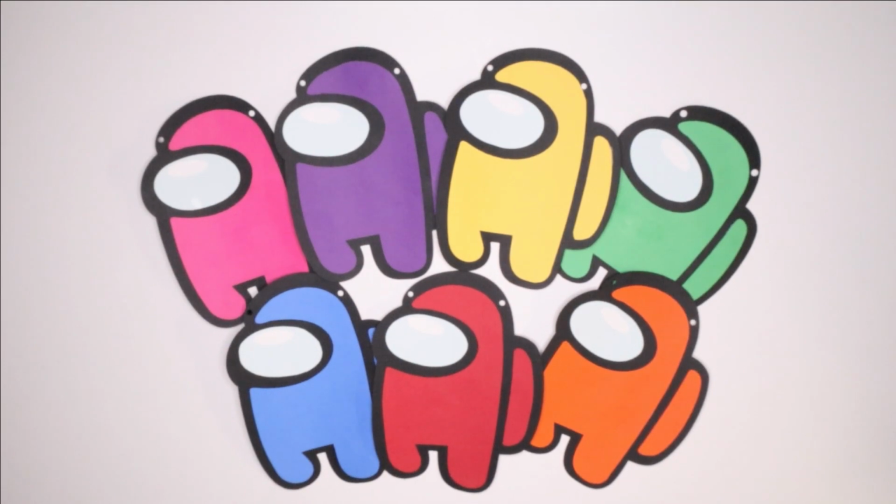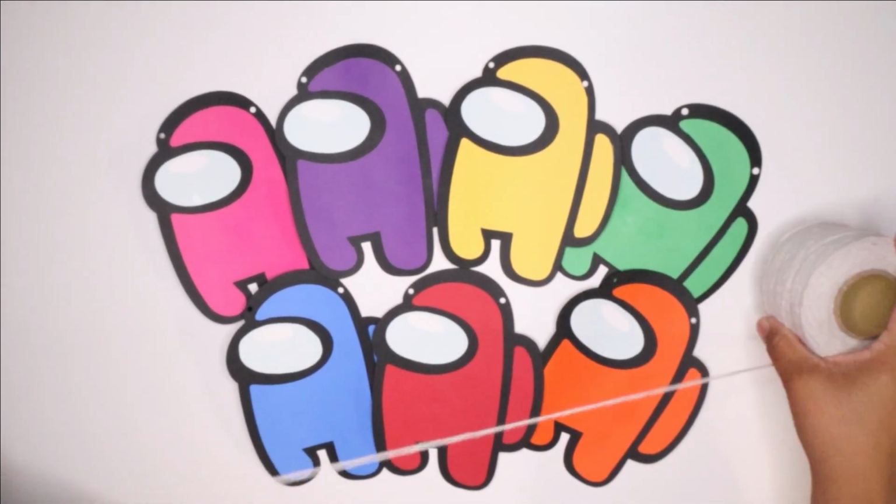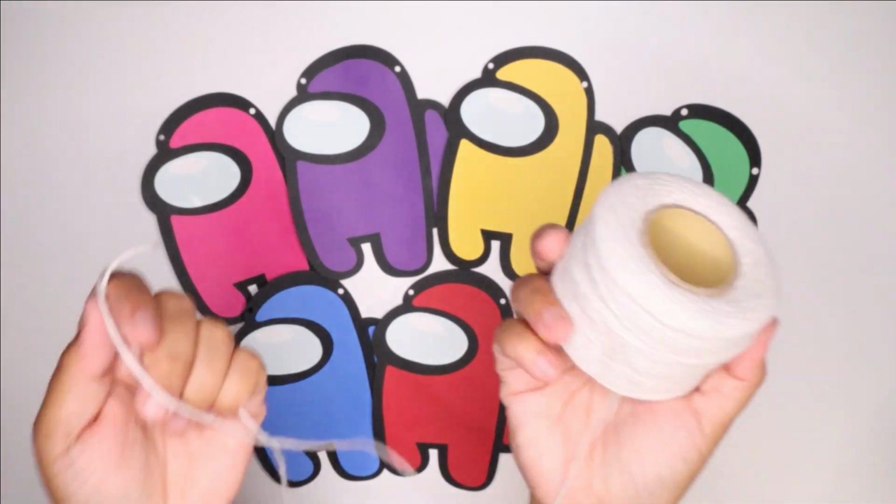And this is how they look like. They're so amazing and so colorful, and for sure kids would love this. And the last step that we just need to do is connect them together using the strings so that we can create an Among Us party banner.